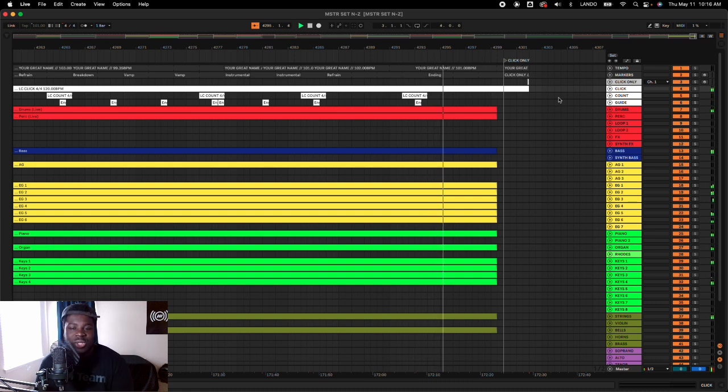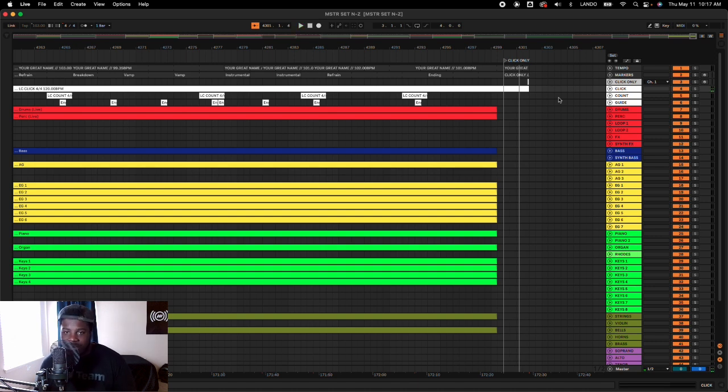So it's ending, we're trash canning. And you can see the rest of the tracks are getting ready to end here. All those tracks are going to fade out. Now it's going to go into this click only section, and it'll just loop back to the locator. And it'll do that forever.